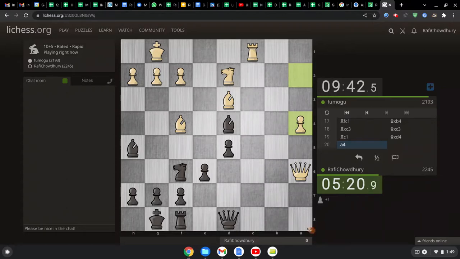So if I play queen to a6, his pawn is really, really advancing fast here. And I don't like that too much. There's queen b6 offering a queen trade, but the two bishops seem to be really powerful. I don't know.